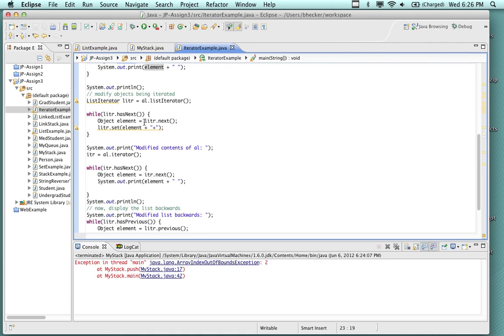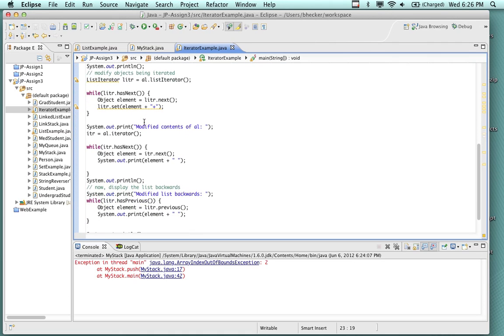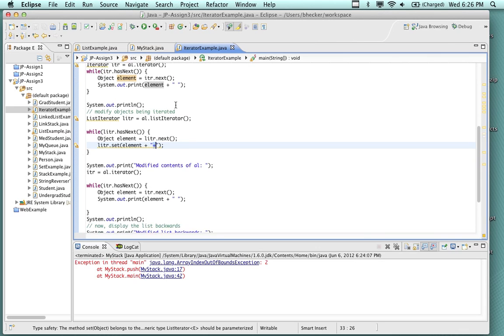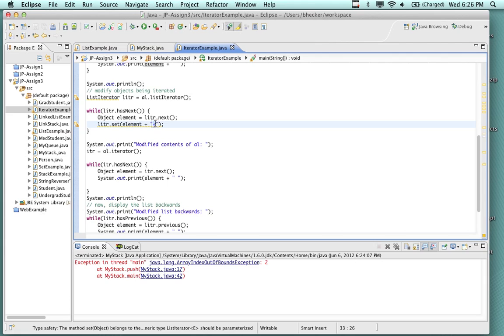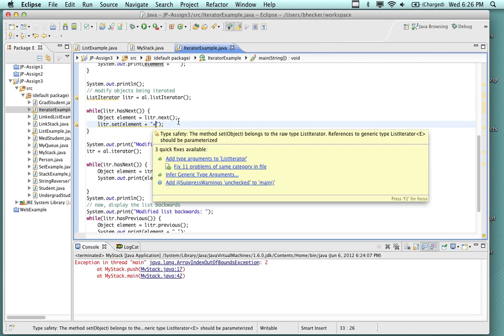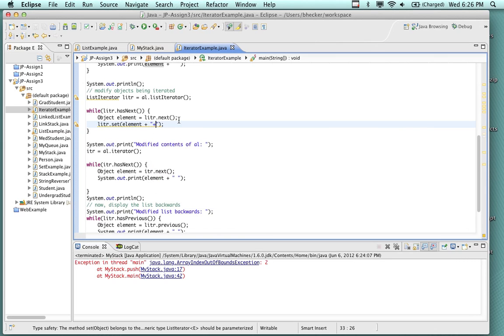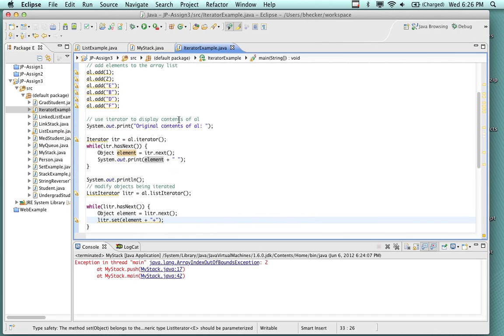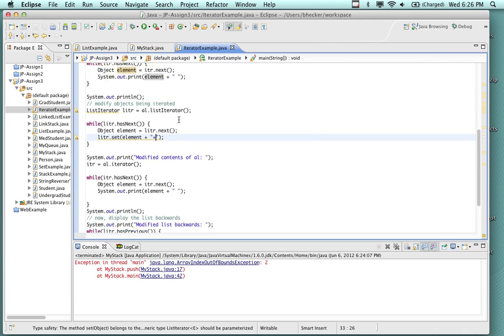Printing out a line, making another iterator, and using the iterator to modify items as you're going through the iterator. So the iterator is not necessarily removing items. It's not going to do anything unless you tell it to do something. In this particular case, we're telling it to append plus. So it's now element plus the symbol plus. That's going to end up in the list instead of just the regular symbol that was there. So we should see 1 plus, 2 plus, E plus, B plus, D plus show up.